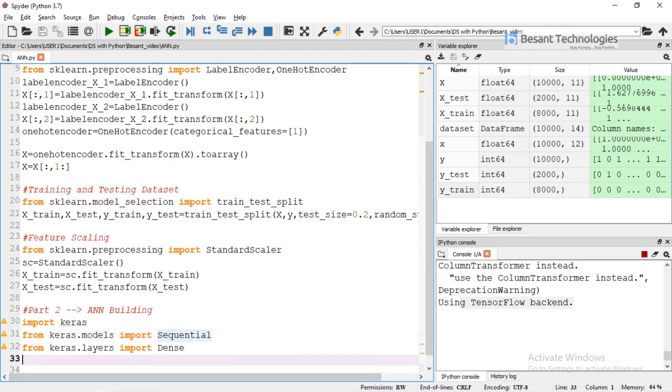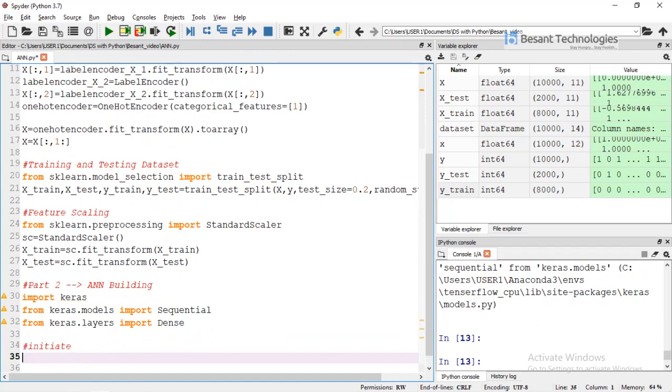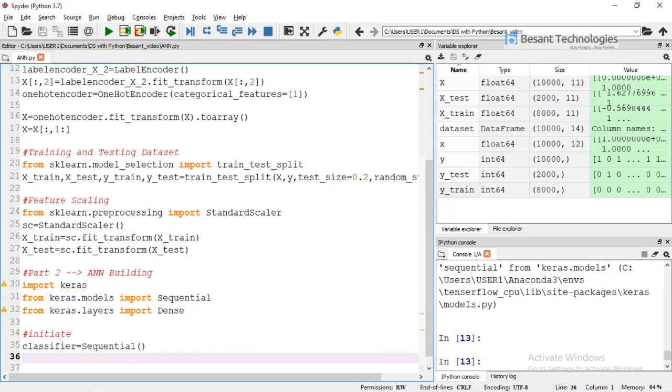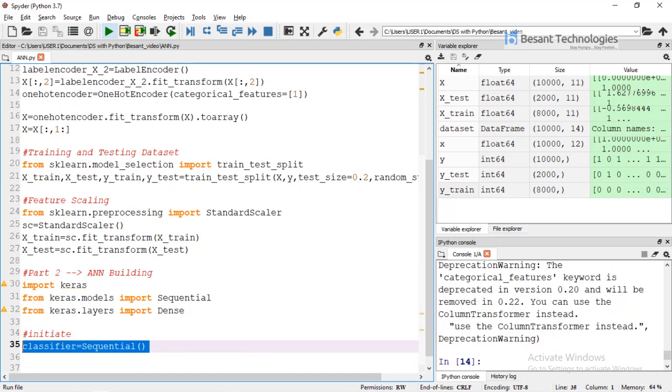So now we are going to initiate these things. For this, I am going to write classifier equals Sequential, open bracket, close bracket, it's done. So now we have initiated our ANN.